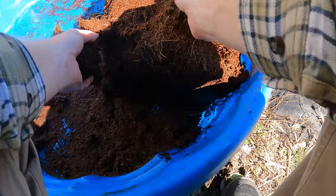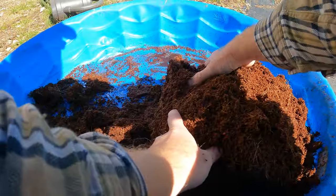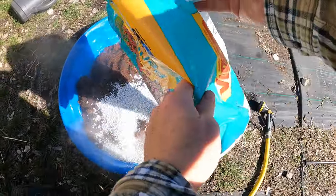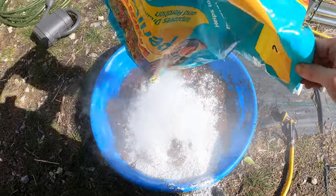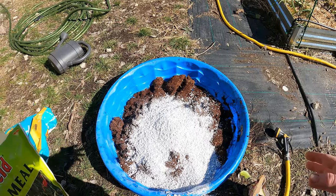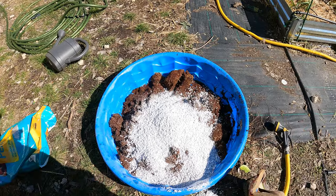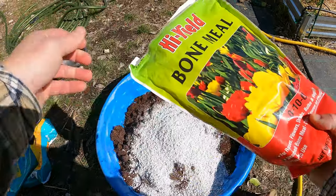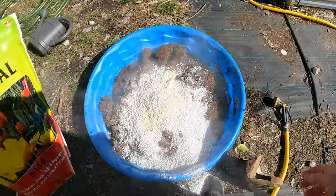This has soaked up most of that water. Let's see how this looks — if there's any dry spots still. It does feel like there are, so I'll have to do one more coat of water, but let's get most of this moist stuff out. So to this I am adding probably the rest of this bag of perlite — you want a fair amount. Since this is for potatoes, I don't want a lot of nitrogen; I want them to focus on root development since you're eating the tubers, which come from the roots. So I'm going to add bone meal, which is all phosphorus, which is good for root development. I'll sprinkle a fair amount of that in.